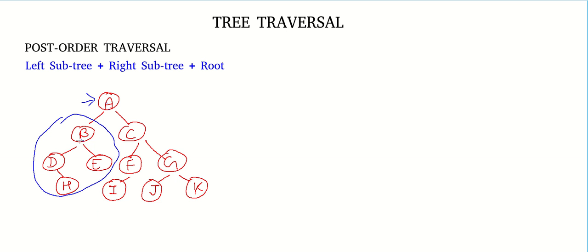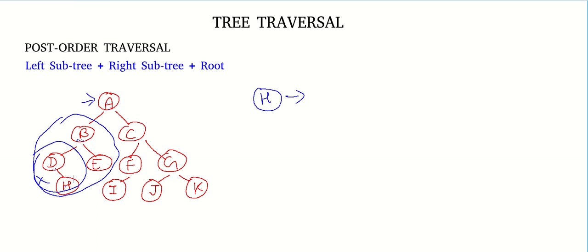So this is the root node here. Again we need to go to the left subtree of B, that means this particular left subtree. And here again, as you can see, D is the root node. So we need to apply the formula again. First we need to visit its left subtree. As you can see, this is not here. Now we need to visit the right subtree, which is H. And here, as you can see, this is the last element here. So we will traverse this.